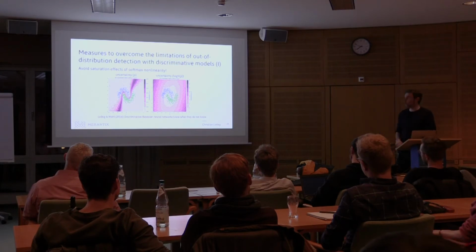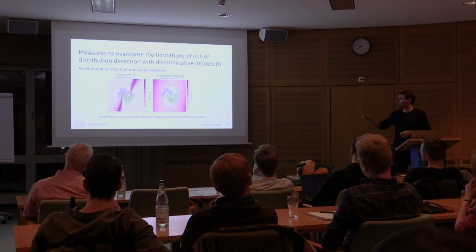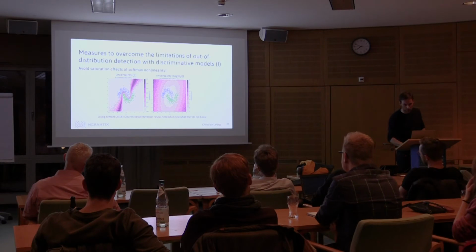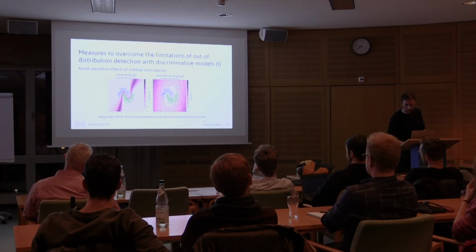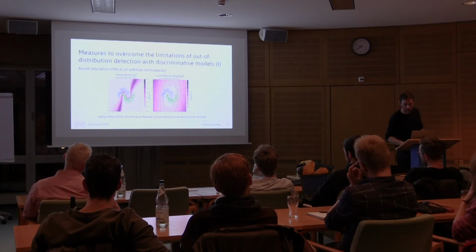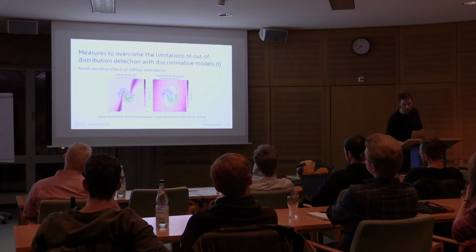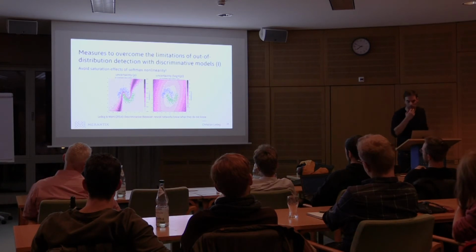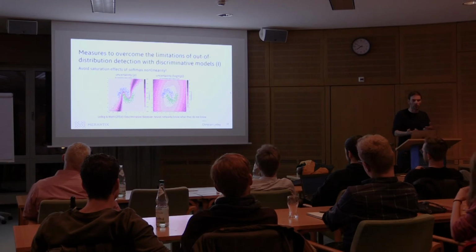And so here on the right-hand side, you see exactly the uncertainty over the logits. And it's kind of a complementary picture. So there you see, okay, here we have this far away from the training data, and you see it's huge activations. So the scale here is completely different. It's up to 24, and here it's 0.56. So I was actually quite excited when I saw this, and I thought, okay, somehow the information is in the network, and you can get this out, and then the problem is solved.